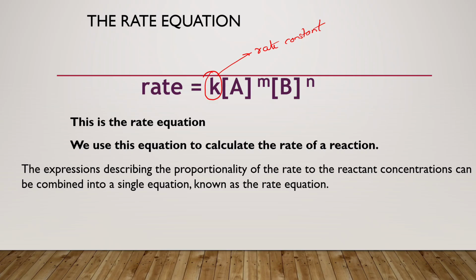Okay, so rate constant is represented by lowercase k, and rate constant is the proportionality constant that we insert in a rate equation. So a rate equation tells us how the rate of a reaction depends on the molar concentration of the constituent reactants. So here you can clearly see that the reactants we are talking about are A and B, and m and n are the orders with respect to A and B, and k is just the proportionality constant.